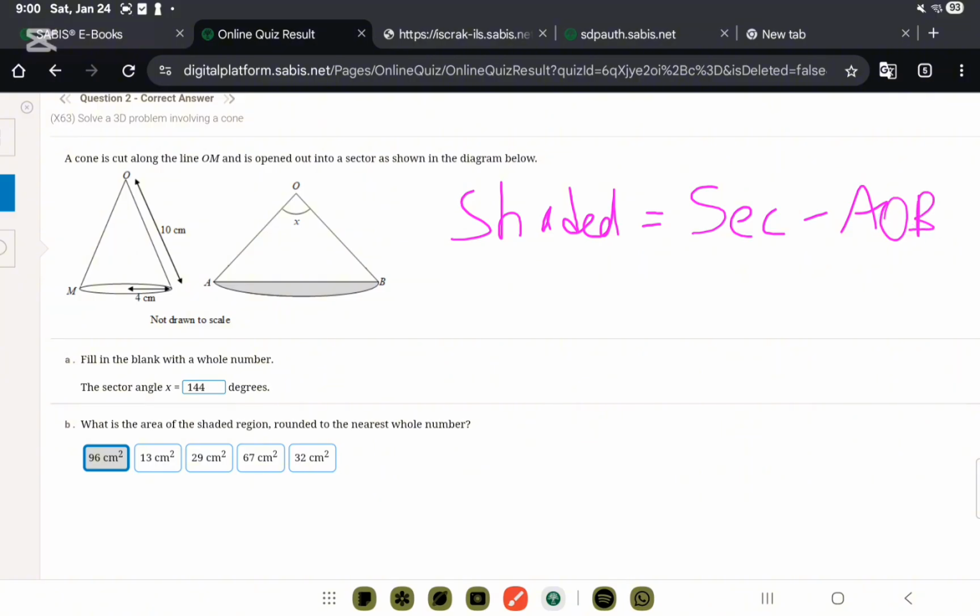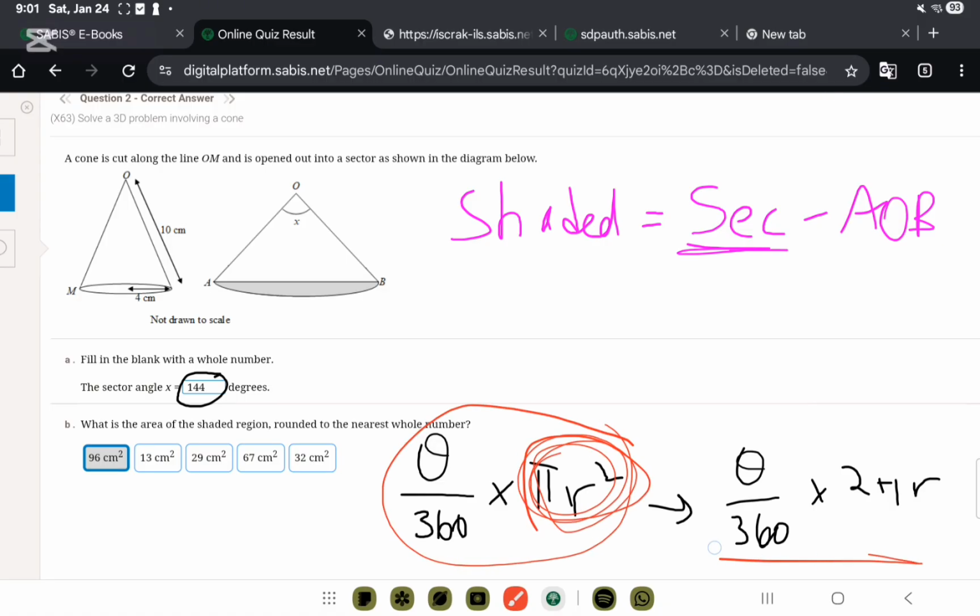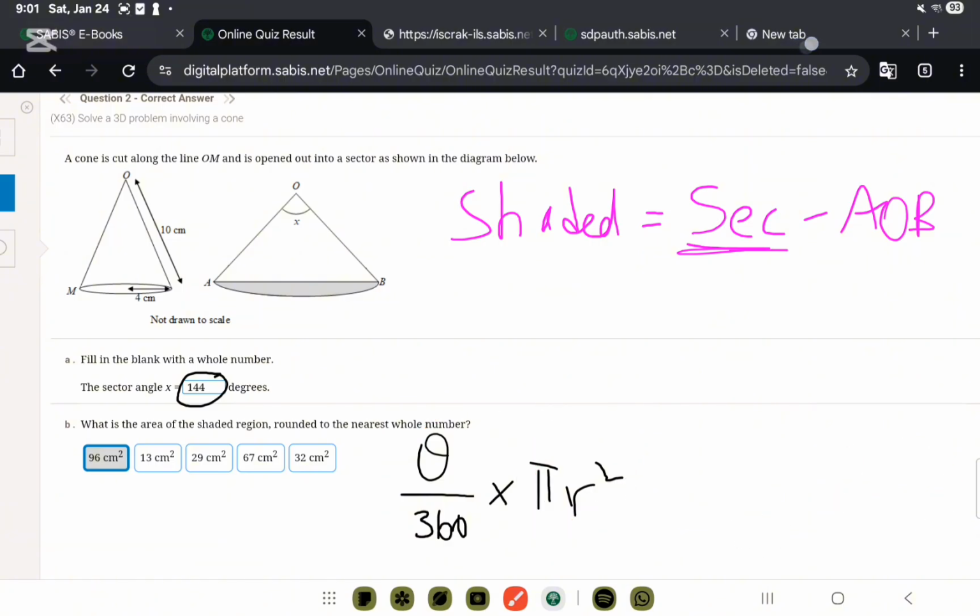Now to find the area of the sector is very easy. Just take the angle, which is what we got. By the way, this is the formula: theta over 360 multiplied by pi r squared. Now, when do you use this one or this one, theta over 360 times 2 pi r? You use this one when they're asking about area, because here we have the area formula. Use the other one when you have the perimeter or the circumference. Now we need to find the area of the sector.